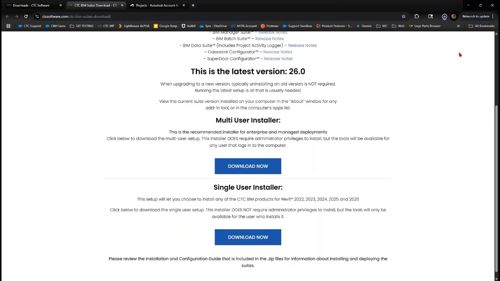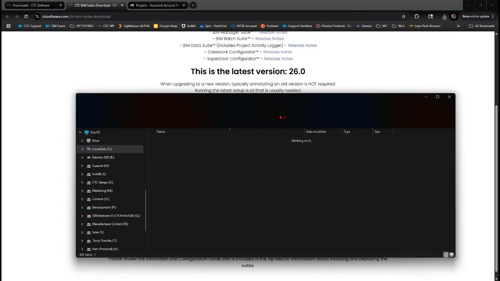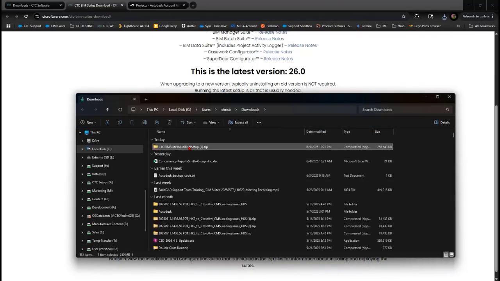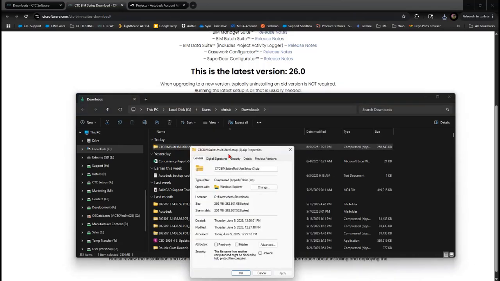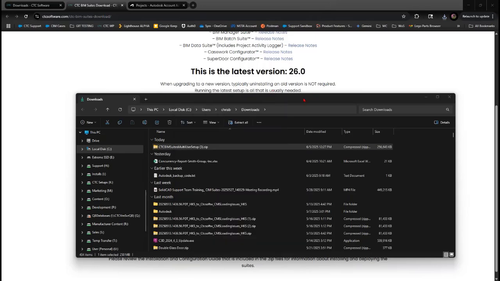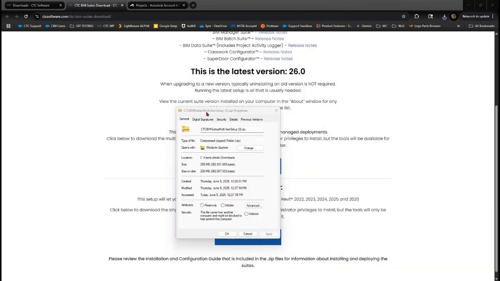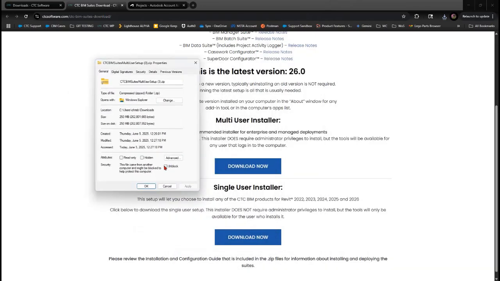It just puts a little property on it and says it's blocked, right? And I'm doing air quotes for blocked because it's only partially blocked. And that's a right-click option here. So if you right-click the download, whether it's the zip or the extracted version of that zip, and go to properties, you'll see it right here. Unblock, because the file came from another place and might be blocked.